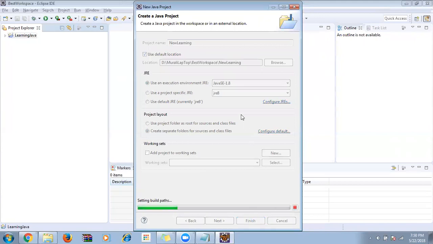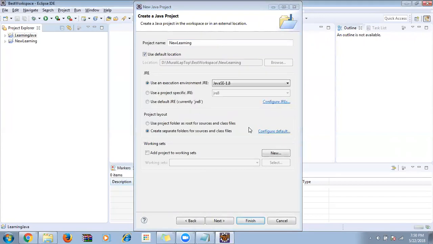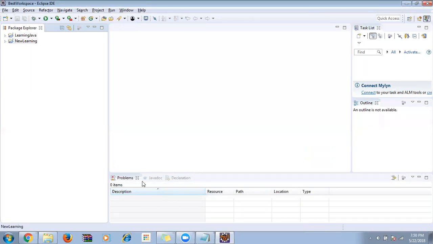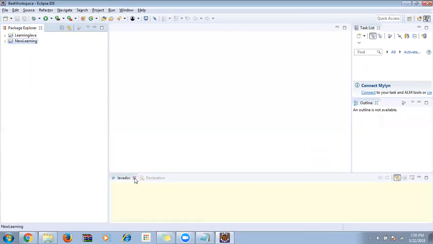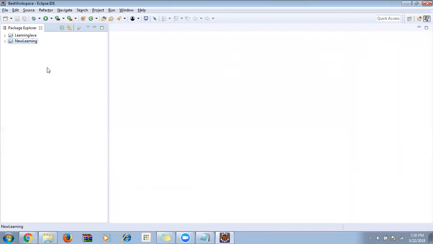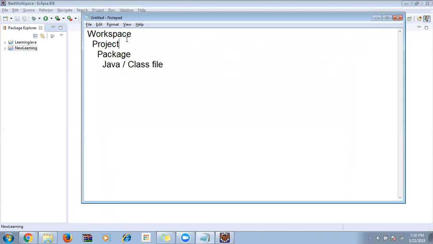Click on finish. But I tried and it selected 1.8 by default. The thing is, you would have changed it. Okay, so if I do it the first time, then it will be that. Correct, correct. Later on, what you have chosen will come by default. Okay, no problem. So now we have created the workspace and then the project.